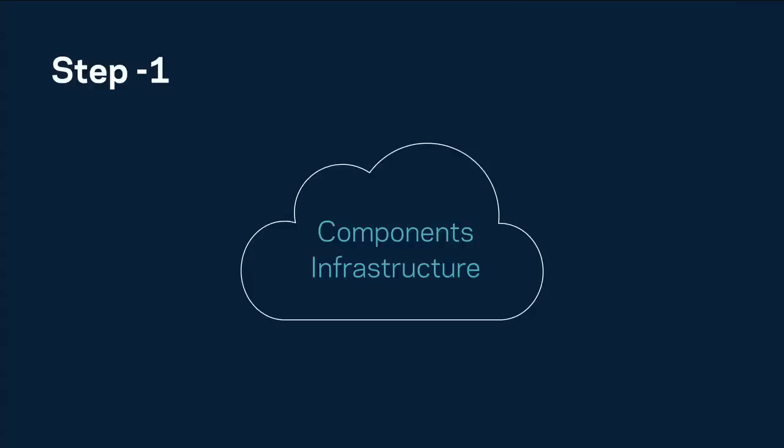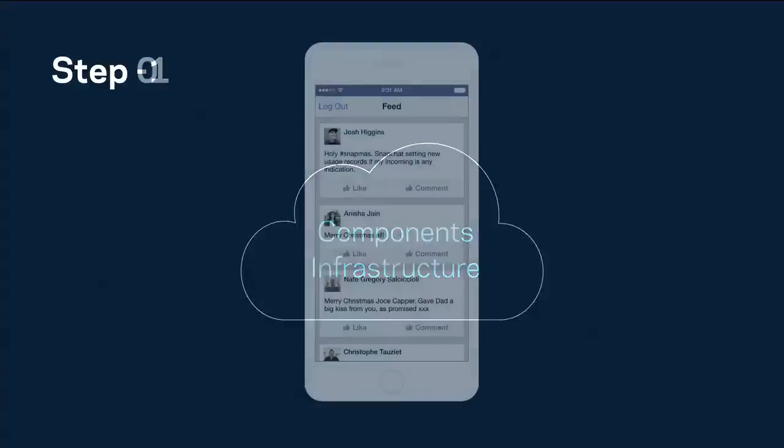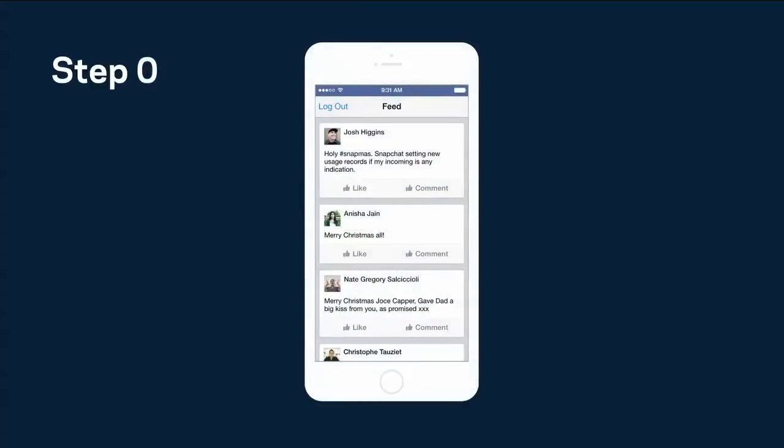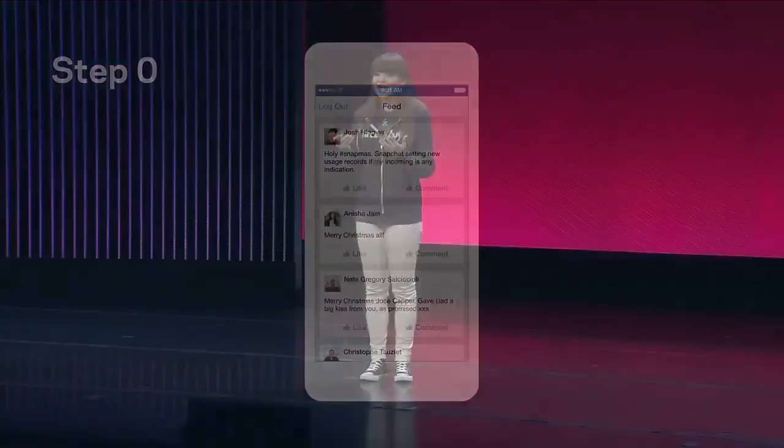To do so, we built a simple standalone app that had only one feature. It could render a newsfeed containing text-only stories coming from the server using the components framework. And here you can see a screenshot from that app. It looks pretty simple, but it's still almost like the real newsfeed. So we had our proof of concept. We were ready to move on and to actually integrate the new framework inside the app.